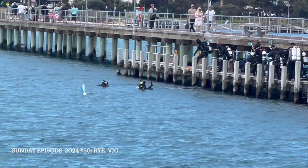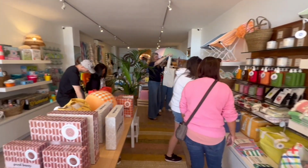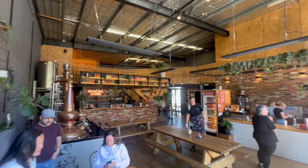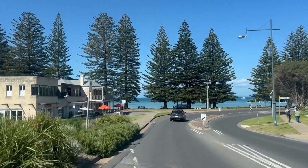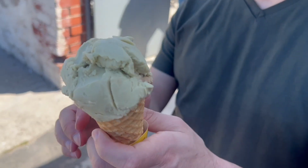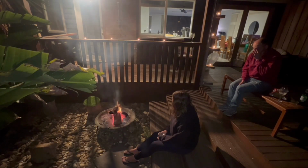We saw plenty of things. We ate out. We checked out the pier in town. We looked at all the different shops. One of the highlights was definitely going out for lunch at a distillery where we got some really nice drinks and had some great food from a food truck. We also show you things you can do in towns that are close by. It was just nice to get away with our friends and share some quality time together. So if you're looking for a great place to get away close to Melbourne with your friends and family, this could be the place for you.